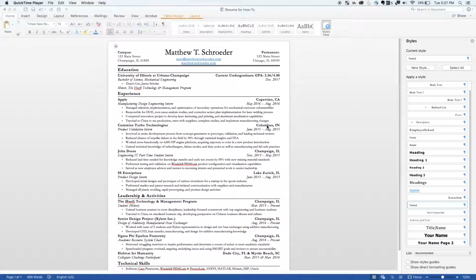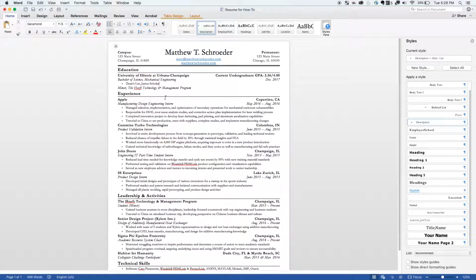I'm going to run through how to edit this resume template, which I have created. And if you want to get this resume template, feel free to reach out to me through the link in the description. So when you open it up, it looks about like this, and it's actually designed as a table.